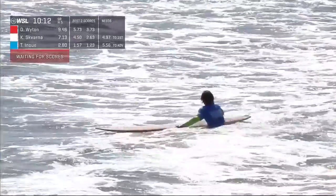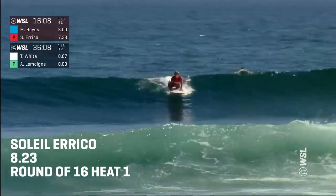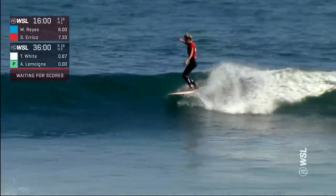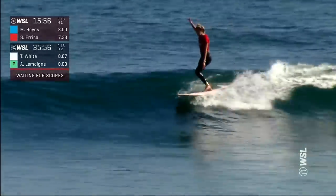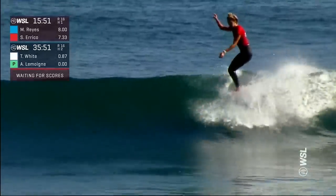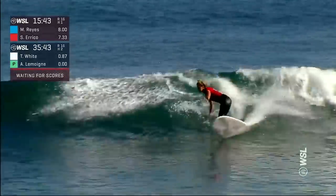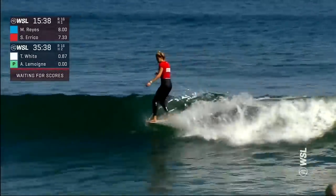That was a very technical wave there for Taka. This is going to be a very significant score as we see Soleil getting her second scoring ride. Soleil now up and riding, looking as loose and groovy as ever in that opening S-turn. Finds that nose ride, quickly drives off the bottom. She's just getting so much pump and momentum and speed, but keeping that flow within her surfing. Finds that 5 to 10, locks in for a long 10, and keeps that board in the perfect position on that wave. She engages the rail, throws a lot of spray, and is looking like a tough surfer to beat.